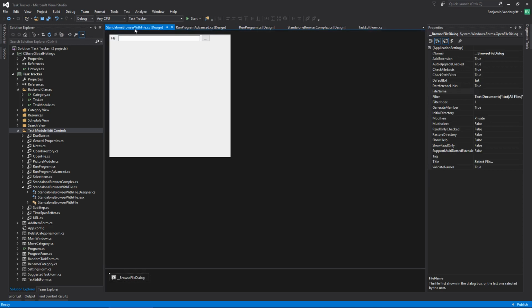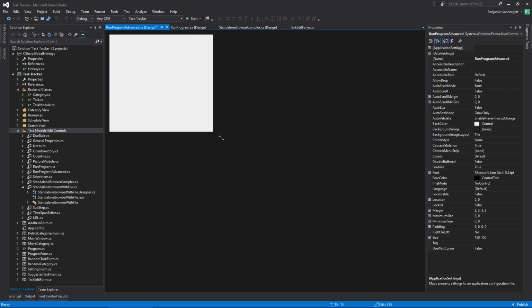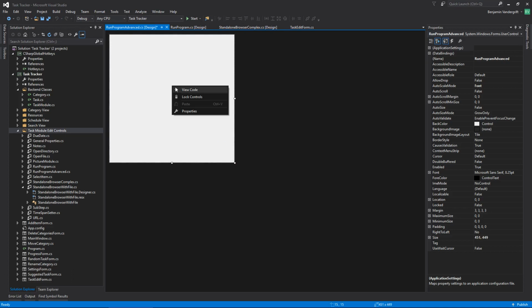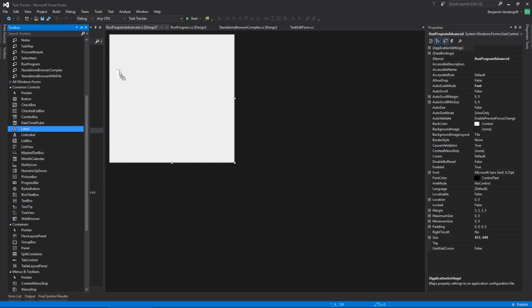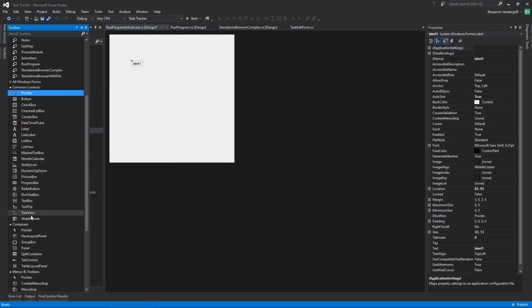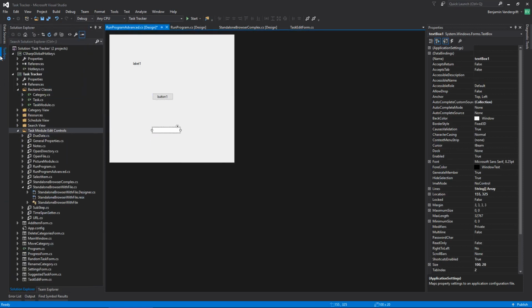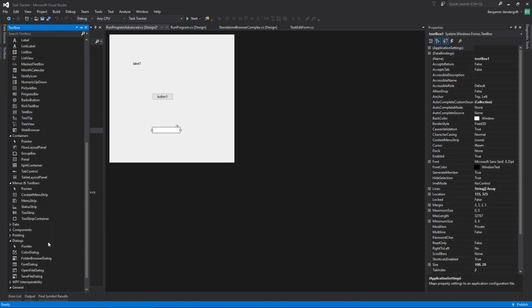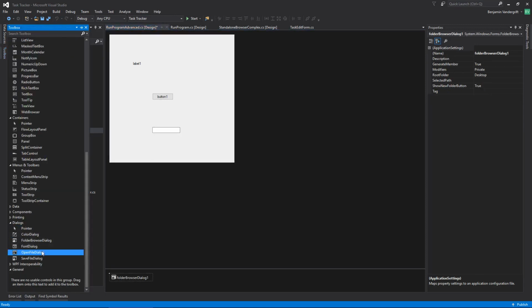So I can go ahead and close that. So this is, of course, unhappy. So let's just go ahead and do the advanced here. This one's definitely more complicated in terms of, let's see, I'm going to need label, I'm going to need button, I'm going to need text box, need a folder browser dialog, and an open file dialog.